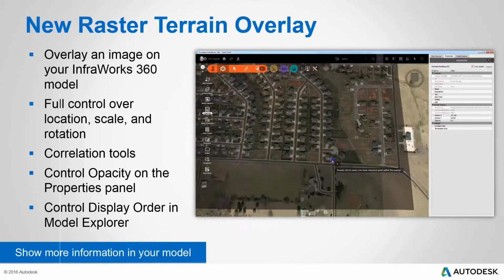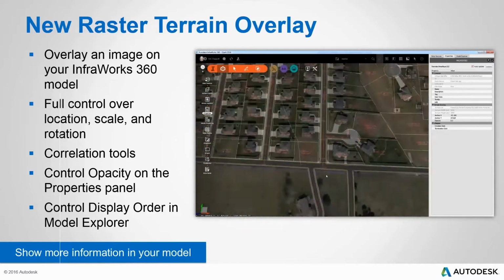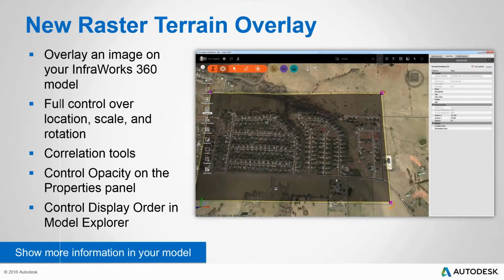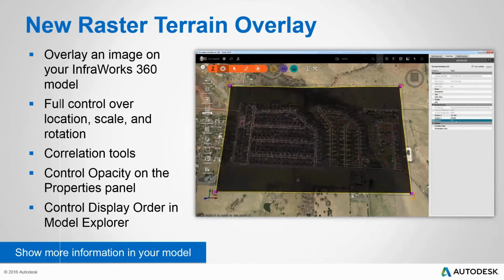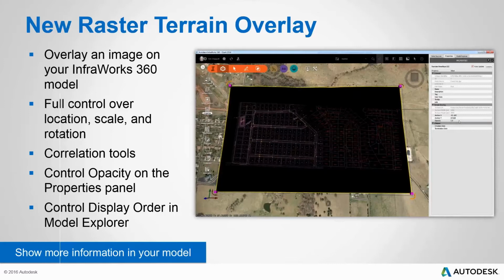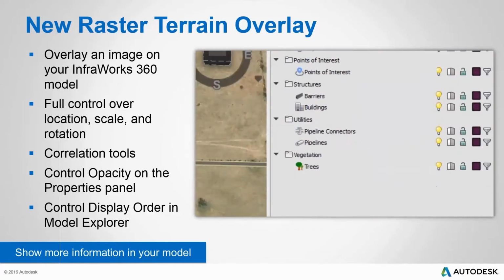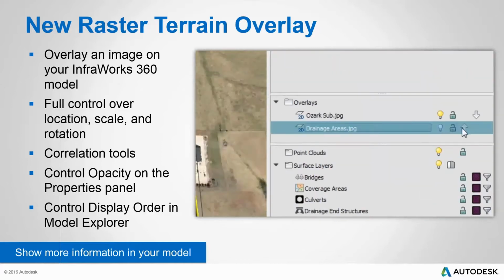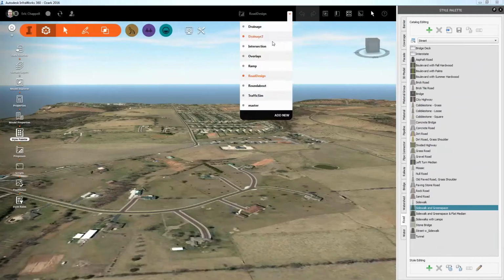So why is this important? Just think of the possibilities. You can take any image that you have, in this case, this is kind of a screen capture from a Civil 3D drawing. But if you've got a design plan that you've converted into an image file, or just a sketch of something, or a certain texture, you can drape this now over your model anywhere you want and easily control where it is, how big it is, that sort of thing. So again, let's jump into some live demonstration here.